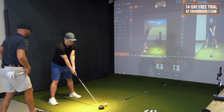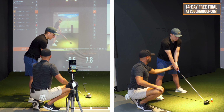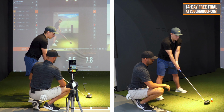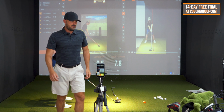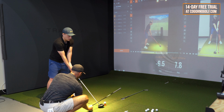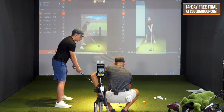Good. Now, your handle can go up, right, or down. Yeah. We would want that to be about right there, which is belt buckle. A little lower for you, lower for sure. That would help the ball start more left. Now, from an aim perspective, we also want to make sure that the club face points in an appropriate direction. So that should point here. So that might also mean, yeah, exactly, your feet aren't as closed.